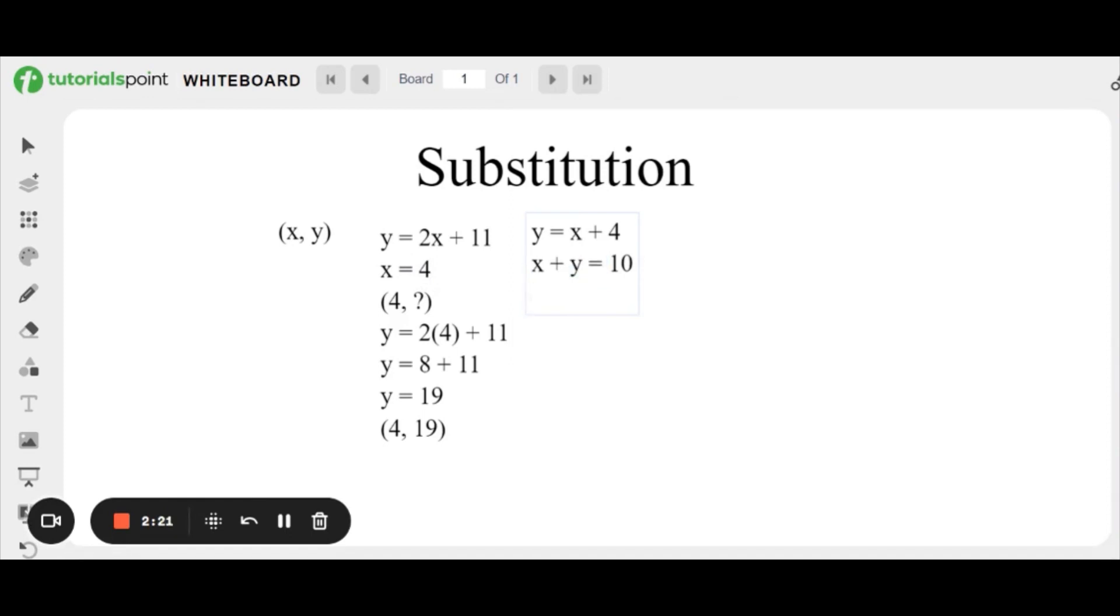It is again very simple because the second one is the linear equation, and this equation tells you the y value. We can just substitute this y in here first, so x plus x plus 4 equals 10. Be careful, this is y, so you put this whole equation into y. The next step would be to combine like terms. You do x plus x because both of these have x. One mistake you can't make is you can't do 1x plus 4 because this 4 does not have an x. You cannot do 1x plus 1y and add them together. Both of them have to have x's next to them. So x plus x is just 2x plus 4.